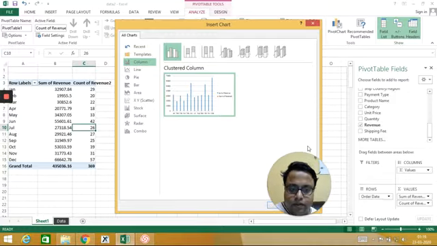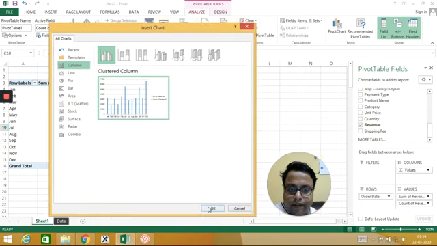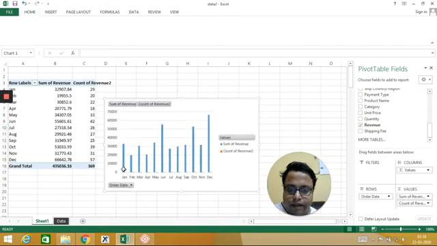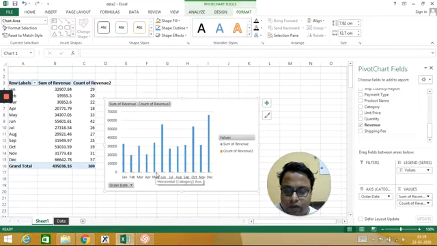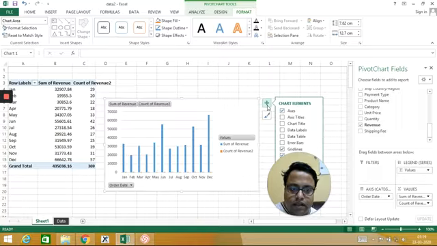If I press OK, the pivot chart will be made. But see, this count of revenue is coming very small. That is because the scales are different. So I will include probably a different scale. Let's see whether that can be done.